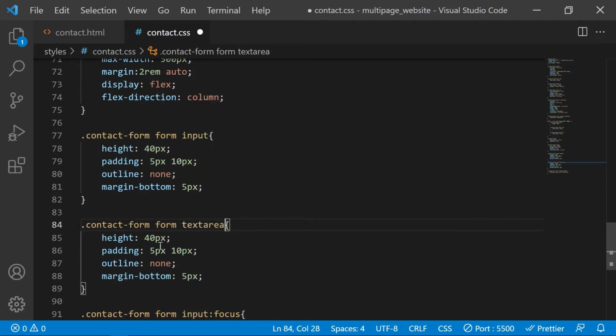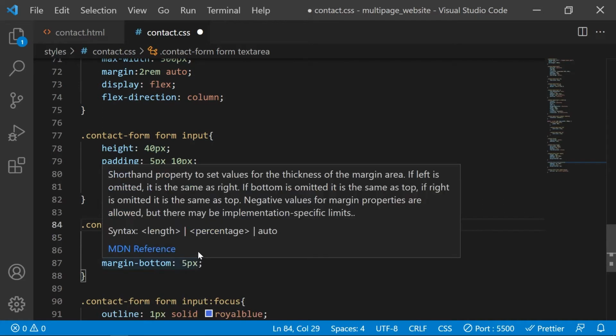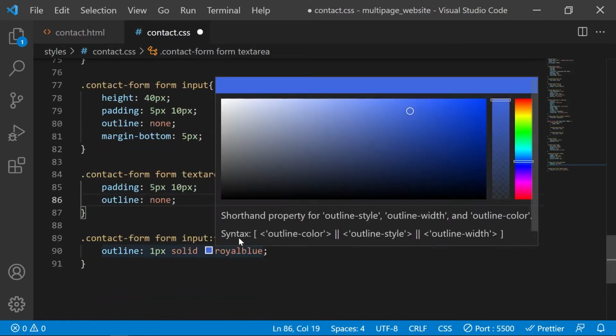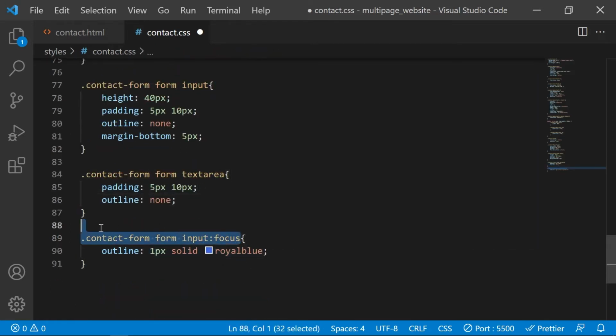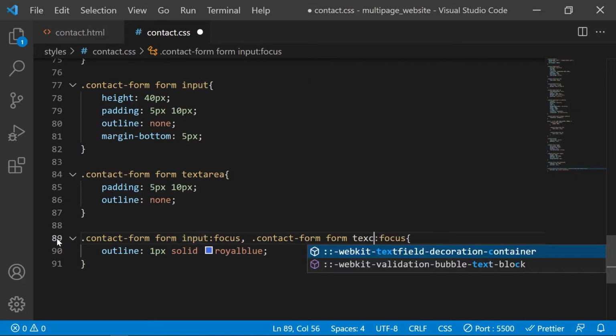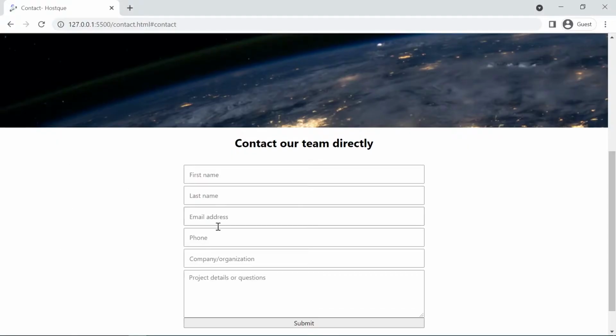But we are not gonna have this height, and we are not gonna have that margin bottom either. I'm gonna copy this, paste it over here, and then instead of input, I'm gonna write text area. Yes, this looks like we did something great in here.